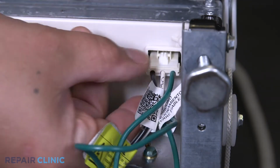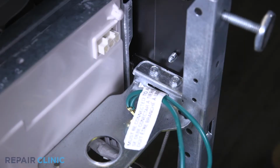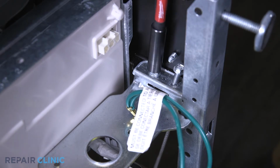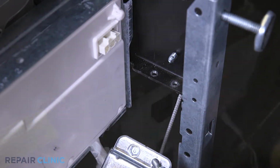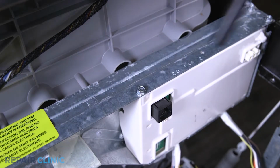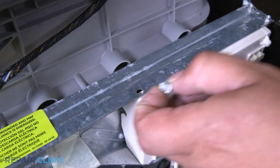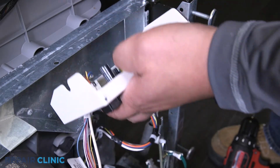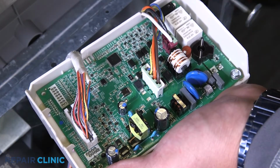Unplug the wire harness from the control board. Unthread the 2 screws securing the junction box plate. Then unthread the screw holding the control box. Flip out the control box. Unplug the DC harness from the control board.